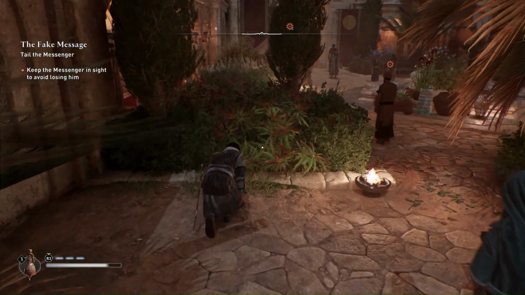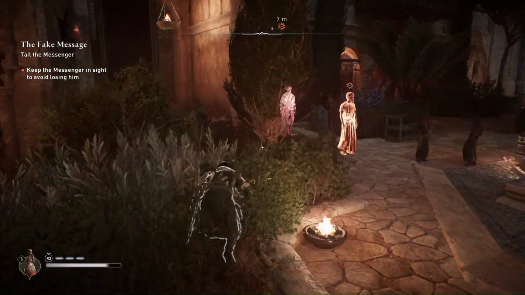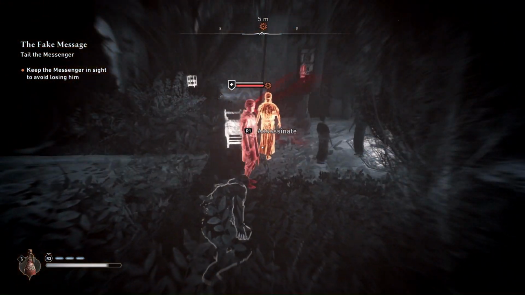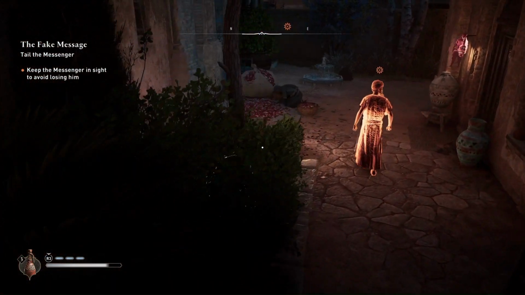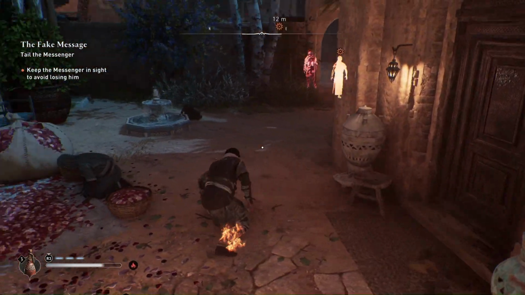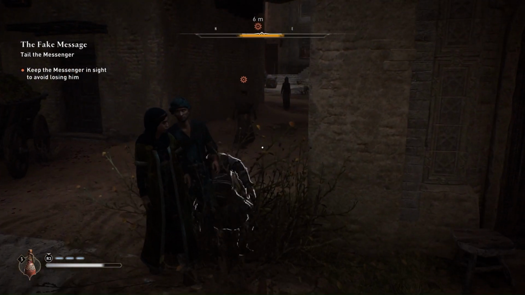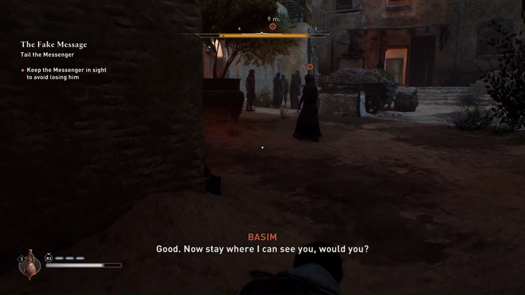Right, let's just get in these bushes here, and then hopefully we can see where he's going to go. I like to occasionally do this when I'm trying to follow someone, because obviously it'll keep him orange. What is he doing? Where is he going? I like how the guards are not paying attention to this weird bloke. Oh, here we go. This will be the place where I need to. Good. Now stay where I can see you, would you?